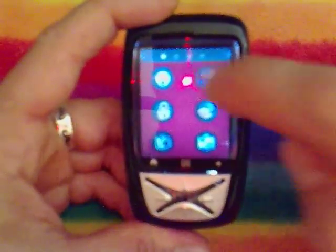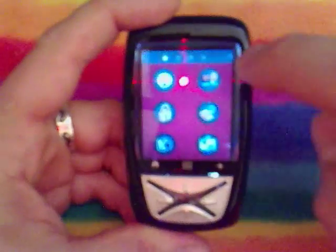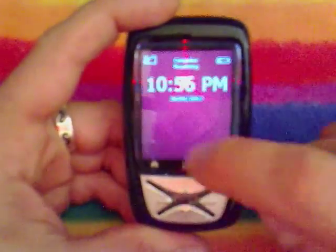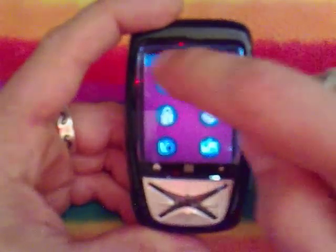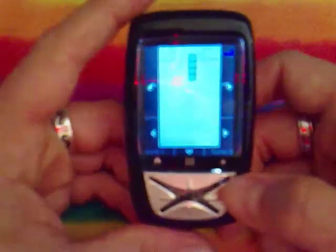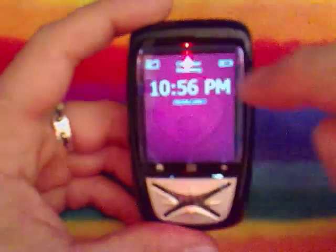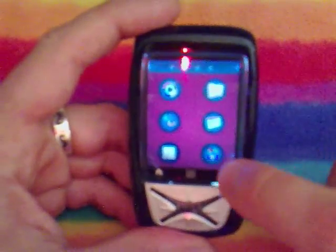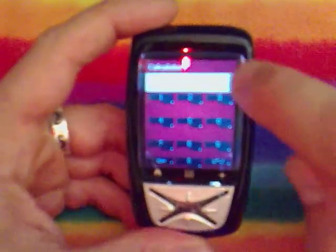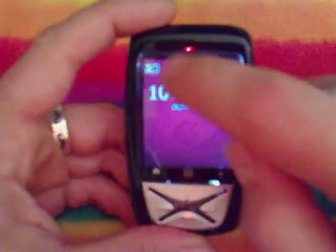The next app I wanted to show you was the Notes. File Manager. Calendar. A game of Tetris. Very, very fun. So you can just rotate, move to the right, move to the left, down, etc. And then there is an alarm clock. And let's see, calculator, sorry. So again, touch feedback on this by vibration.